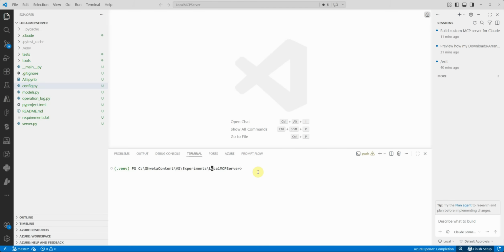So go to your terminal and there you can type python -m venv and your virtual environment name, whatever you want it to be. As soon as you hit enter, you will see a new folder got created in your current directory. In my case, it is already there. You can see venv. This is the folder which got created.